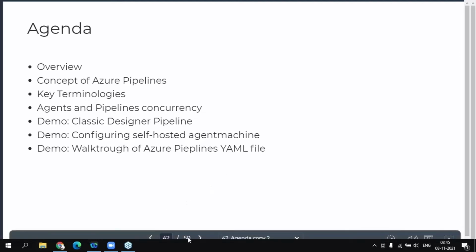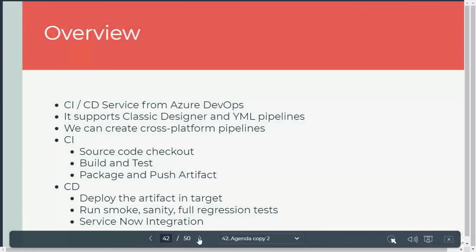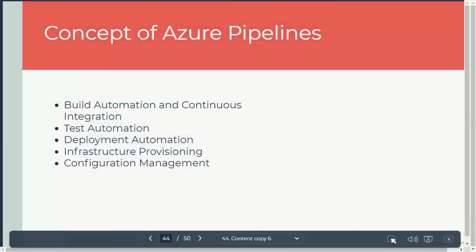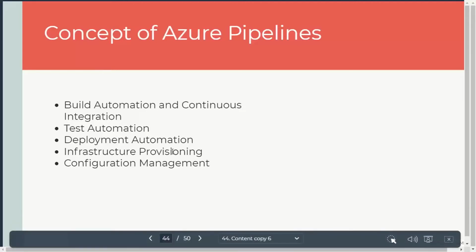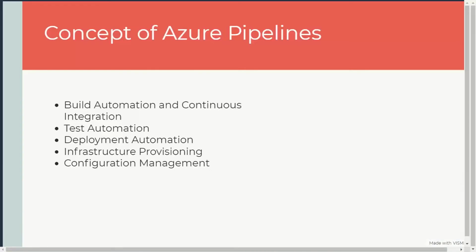Okay, and then the next one, the overview of the CI/CD service, and this is the same thing, so you already know. From Azure pipelines, like CI/CD, and then the test automations like performance testing integration and functional testing integration, those things we can do. And also the infrastructure provisioning, like Terraform, you have an idea, right? The infrastructure provisioning using Terraform or ARM templates or CloudFormation.